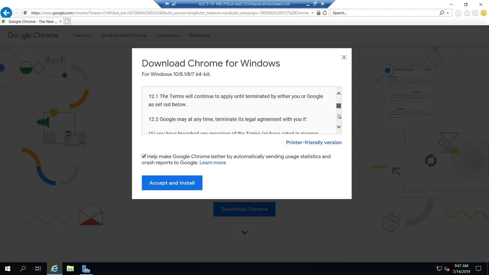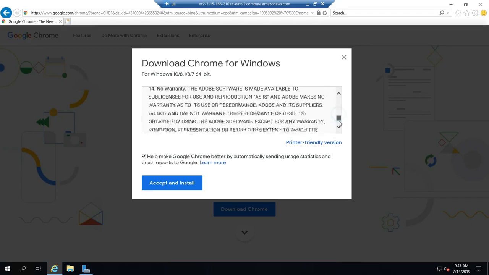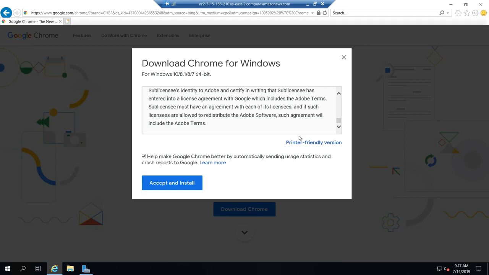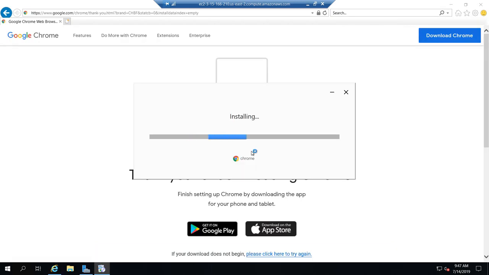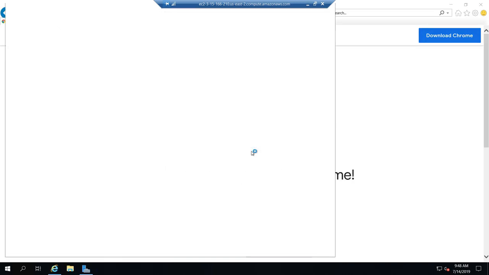Since it's a virtual machine on Amazon, if you're not taking out the Internet Explorer security features, the thing we do off and off, the enhanced security configuration, it won't allow you to download files. Okay, now I run my Google Chrome. It's my personal preference. If you like to surf with Internet Explorer, that's fine. If you like Google Chrome, just download Google Chrome. What I'm showing you here is that the PC is a regular PC, exactly as you have in your house, and sometimes even better than that.